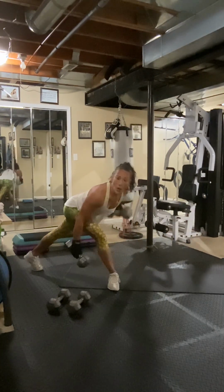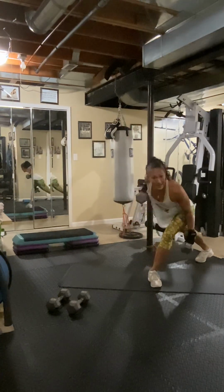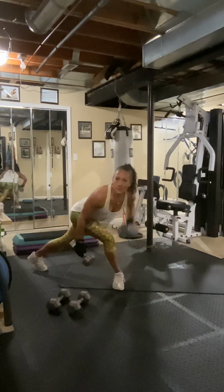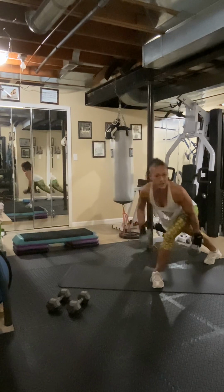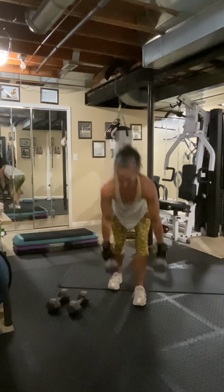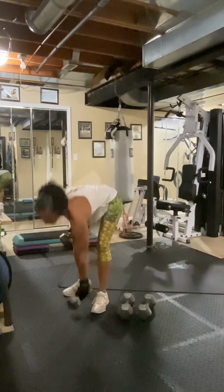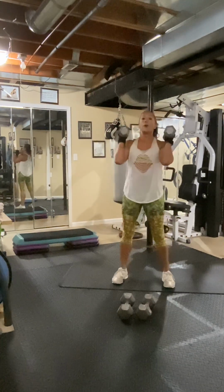Done. Wait, no, keep going. This is the 50. Row. Row. 5 more seconds. One more. Guess what? Round 2. Please get your heart rate up. Okay, here we go.